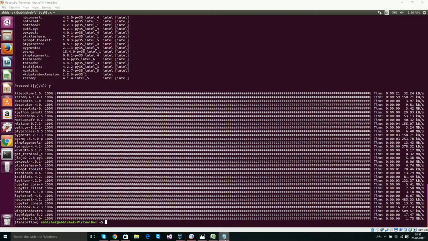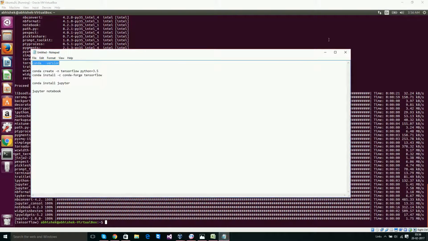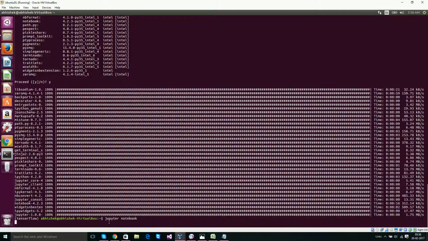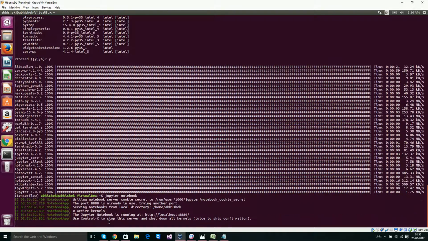Now we would just run the Jupyter notebook. So what we would do is key in jupyter notebook. It would open up the Jupyter notebook locally. We are just waiting because it's opening up for the first time.